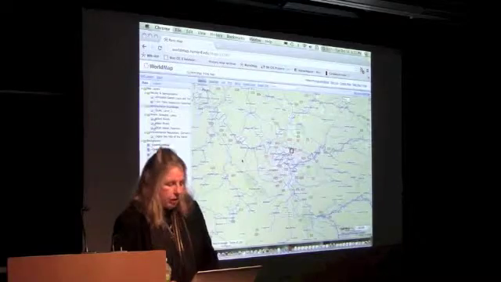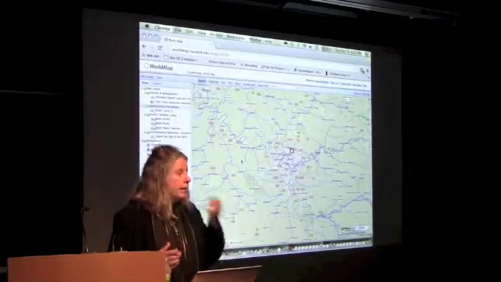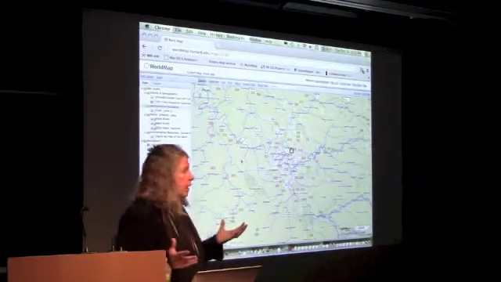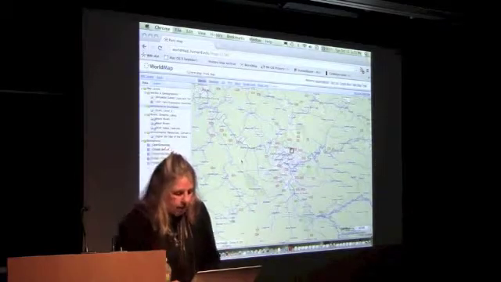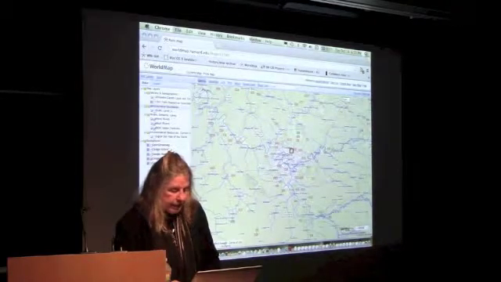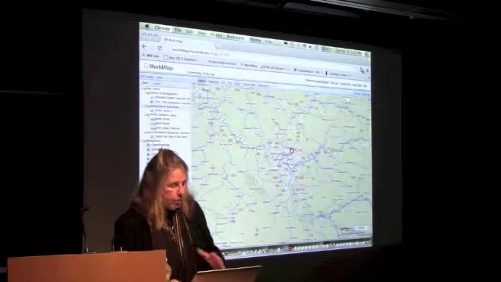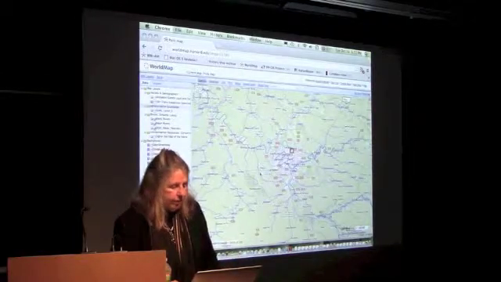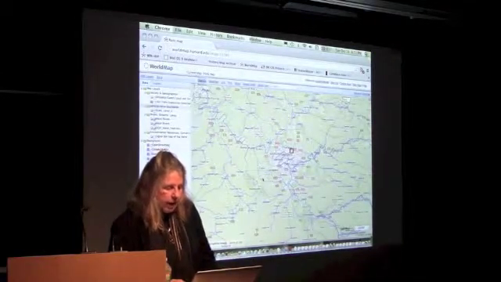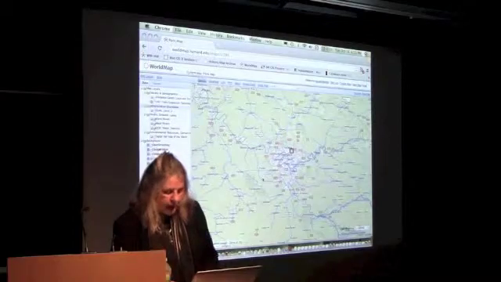And I'll show you how, when you're adding layers, you have a choice as to who you would like to be able to see a particular layer. So this is basically how the system works from within. You're pulling up a set of different kinds of layers from within the system and from without.